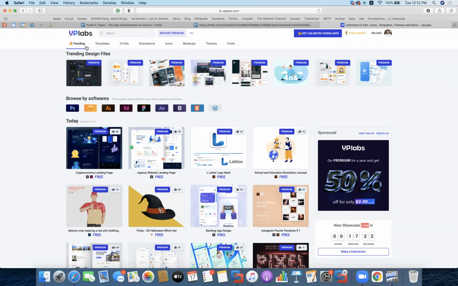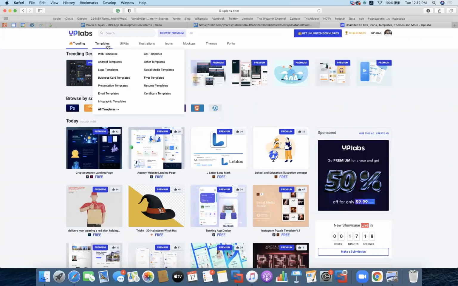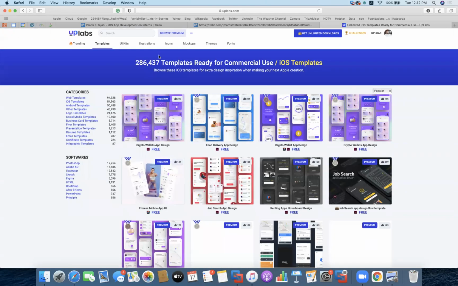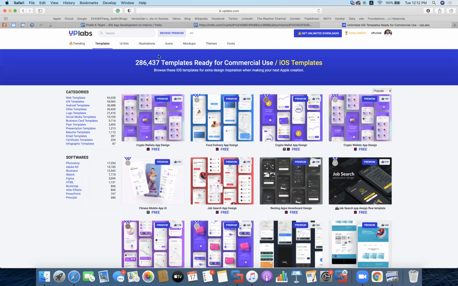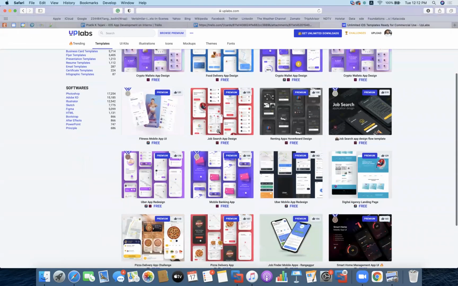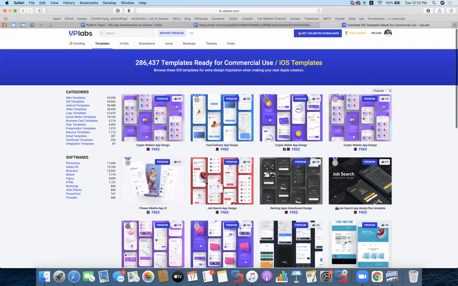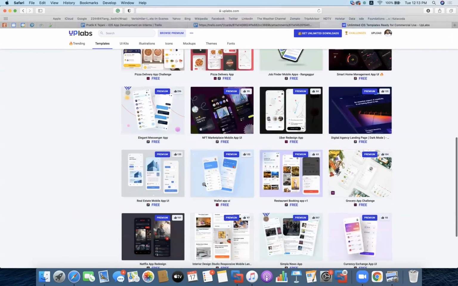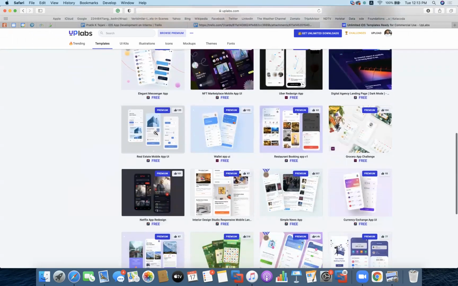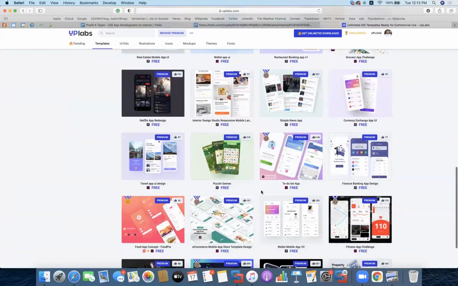Now, on Applab's website, there are a lot of templates available which we can use as a design motivation, and we can quickly come into iOS templates. Coming to iOS templates, you can see that we have got a lot of great designs available over here, which we can make use of, and we can get started with designing of the application. There are various iOS templates available with respect to different applications, like let's say real estate mobile app UI is here. Then we have a wallet app UI available over here, followed by some grocery challenges, and a lot of different stuff is available. We do have travel app user interfaces. We have a to-do list, followed by the financial banking or things like that.